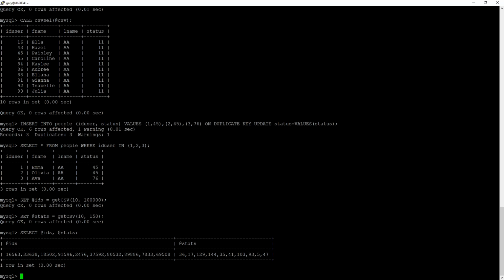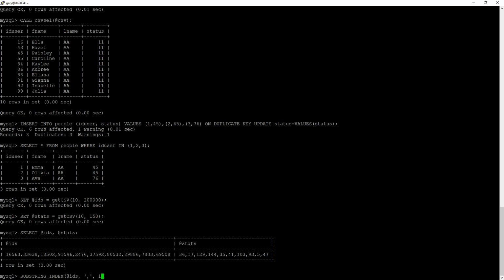So next we need to know how to extract values out of these strings, and we're going to rely on a function called substring index. How that works is we pass in a string, tell it what we want to index by, and in our case we want to index by commas, and then we tell it at which index to cut it off at.